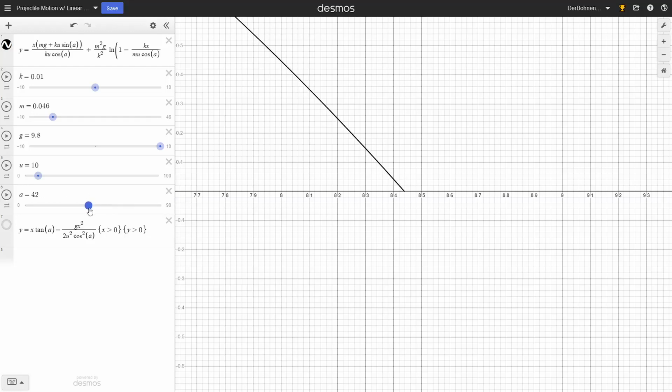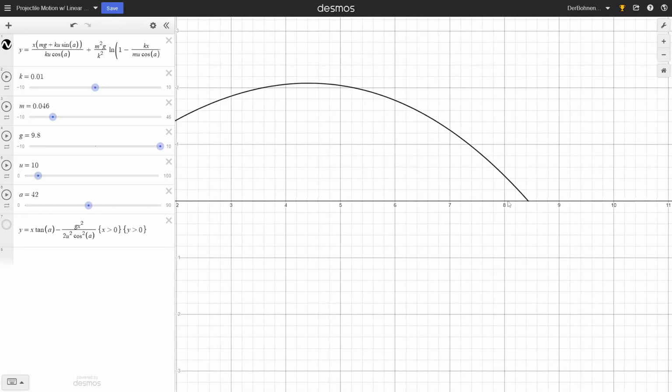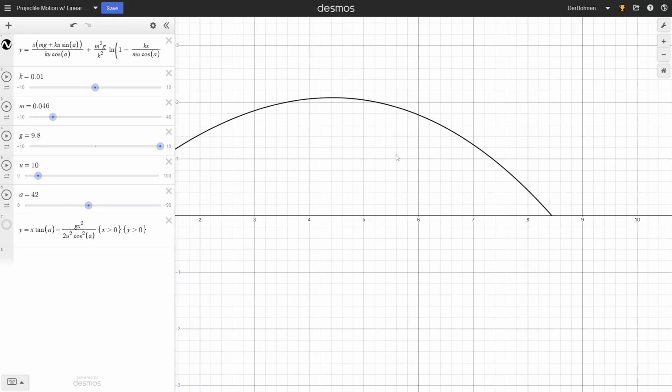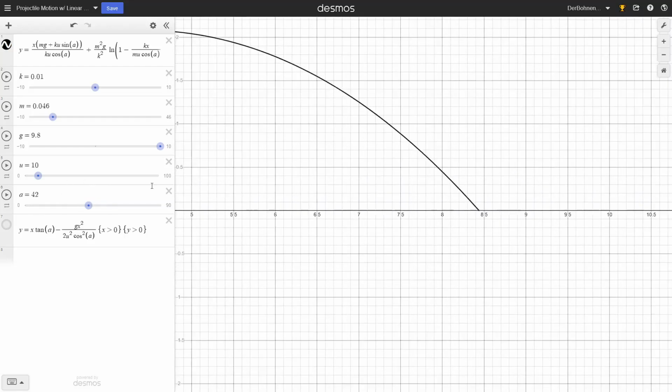So it's about 42 degrees for a golf ball, although bear in mind this isn't actually accurate, because the spin of the golf ball actually has an effect on how far it travels in the real world, and I did not take that into account. And remember, this is linear drag, and linear drag isn't actually very accurate. It's quadratic drag, which is way harder. That's the accurate one. So this isn't a very accurate model, but we can see that the best angle has changed.